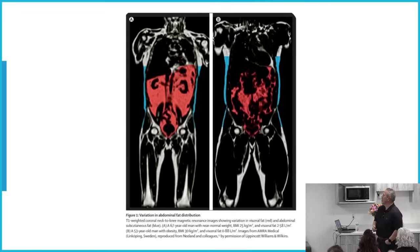So this is the point, you can't tell a book by its cover. There's a big muscle guy over here, tons of muscle mass, hardly any visceral fat. The guy on the left, very skinny with no muscle mass, tons of visceral fat. So this guy dies of a heart attack, and they go, he was healthy. We have no idea why he died. They never checked an insulin. I guarantee his insulin's through the roof, right? And his inflammatory markers are through the roof. His triglycerides are through the roof, but he doesn't look fat because he cannot store fat out there, right? Those of us who can get fat, it's because our body is protecting us from ourselves. That's what it's doing. It's not cursing us.